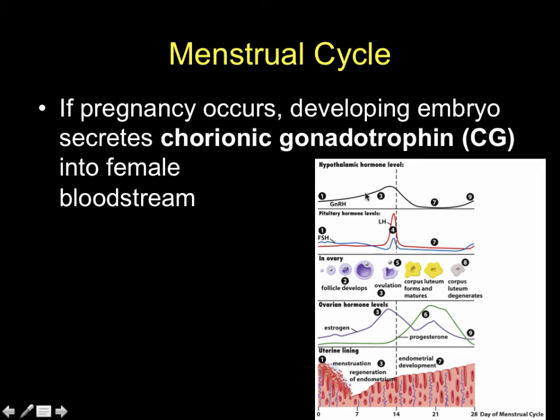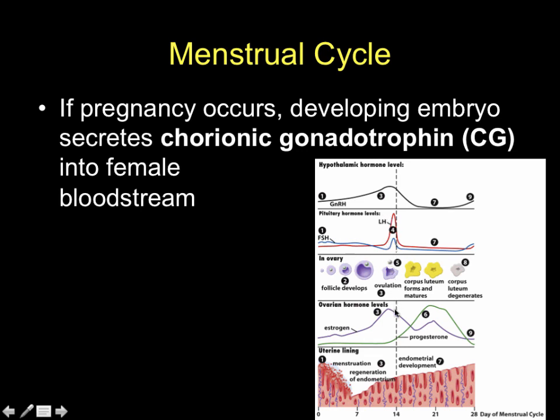Okay, so now we're going to kind of jump out here. We see this peak of GnRH production, which results in a spike of both LH and FSH. And as these two hormones go up, there's also going to be an increase in estrogen production. Now, when these three hormones peak, that's going to allow for several things to occur simultaneously. The main one being ovulation. Right? Ovulation occurs as we hit this spike of LH, FSH, and estrogen.